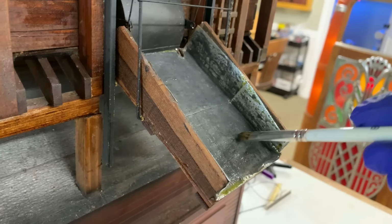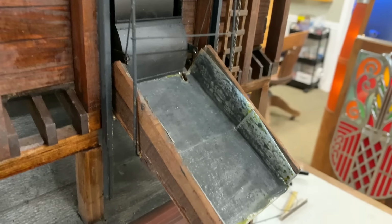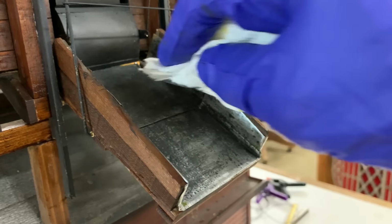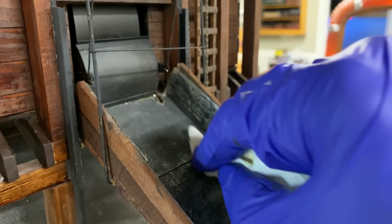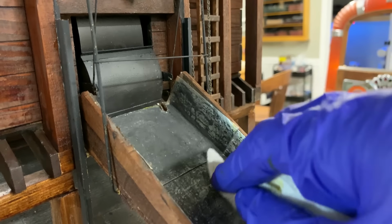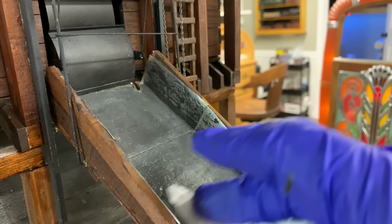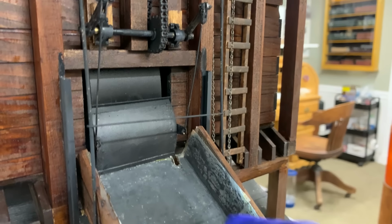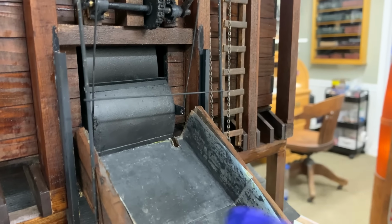Again, works so much better if you can immerse the part. So I think that's a good starting point for what I want to do here. Again, one nice thing is it will now take paint quite well with the etched surface on here. So the next thing I'm going to do is clean all of the acid off of here. So just using a damp paper towel and coming in here and making sure I get all of the acid and soda bath off of here so that it doesn't mess up anything going forward as I start applying acrylic paint.